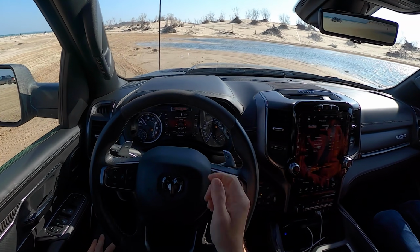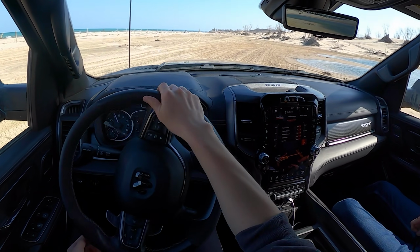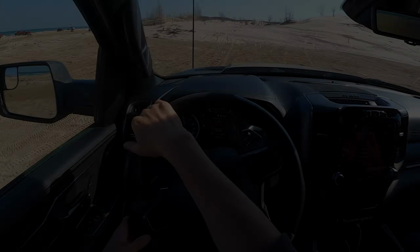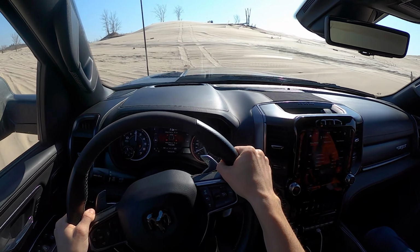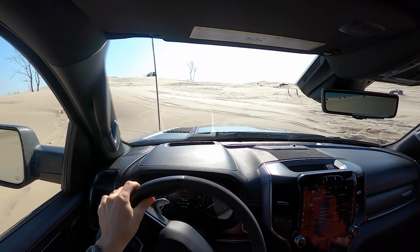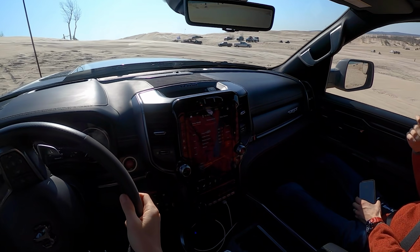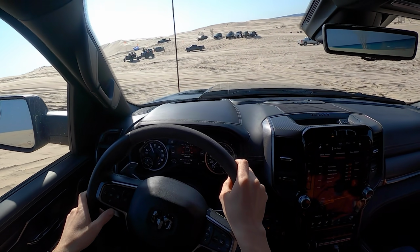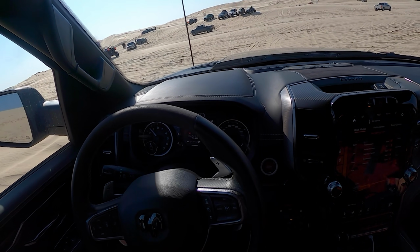The dunes are a crazy place. Looks like Saudi Arabia, and then you've got a massive freshwater lake to your west. Yeah, this Blazer just sent it off a very, very steep hill. Didn't scout his location. Oh, that's puppy. And landed right on his roof. Wasn't pretty. Yeah. The structure held up pretty well, but it's definitely flatter than it was earlier today. And there's a brodozer that's stuck next to him.